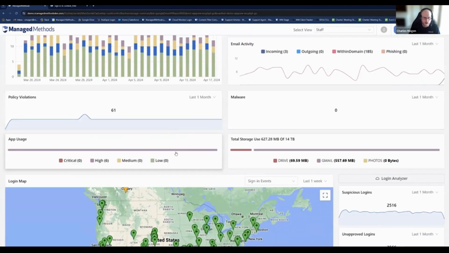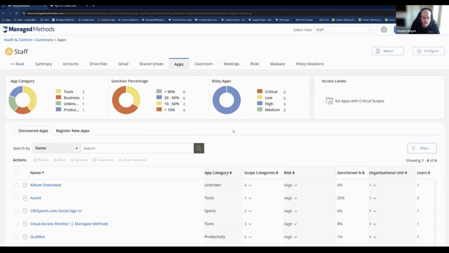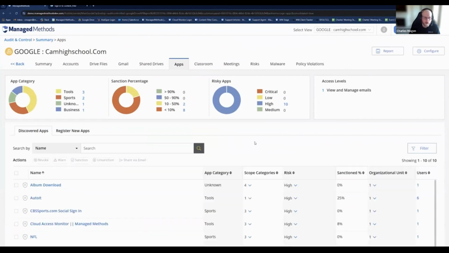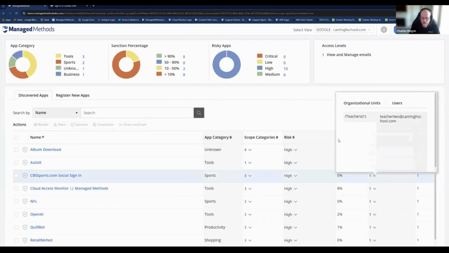App usage is another section the platform covers, so that's that OAuth token activity there. So that's something the platform will also dig into and provide some great visibility into as well too. So this is where you're able to go through, see what OAuth tokens people have authorized quite easily. This is one of the features that I think is extremely helpful. We look at this on both Google and Microsoft as well too, so you're able to see who's using the application in question. You're able to see categorization.